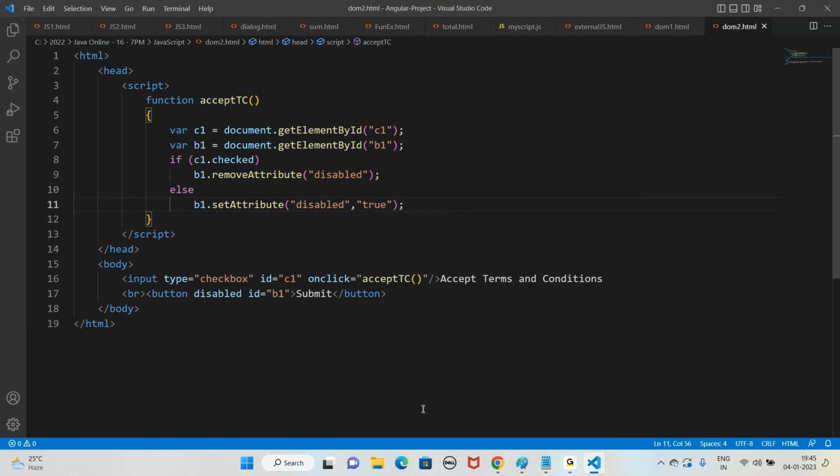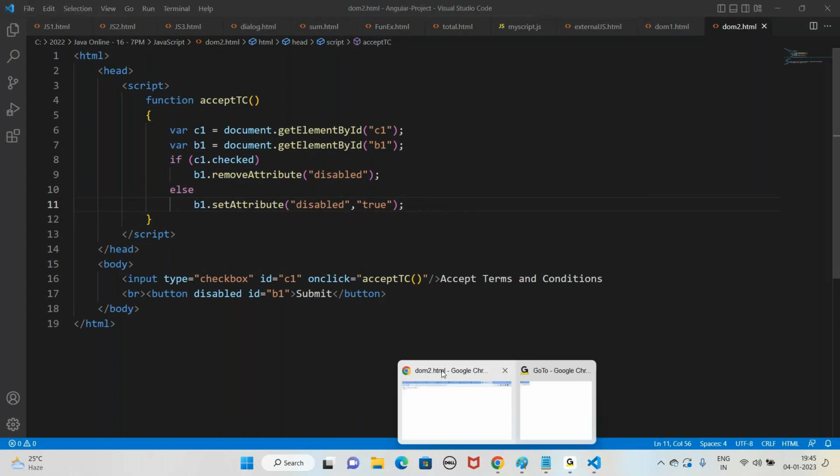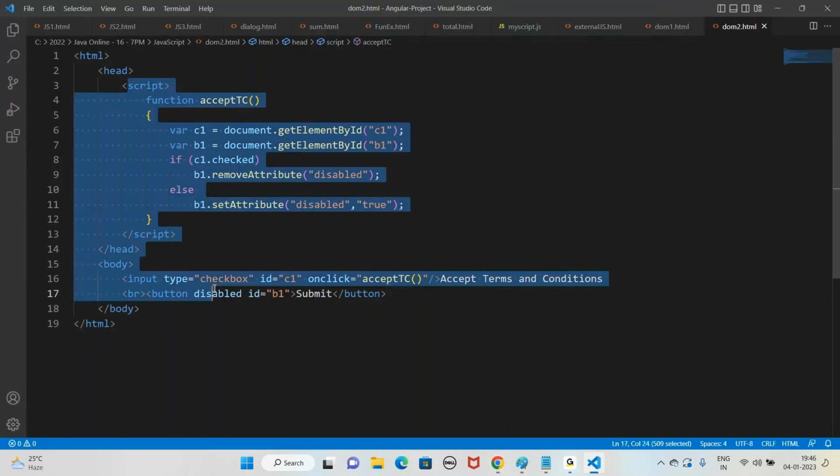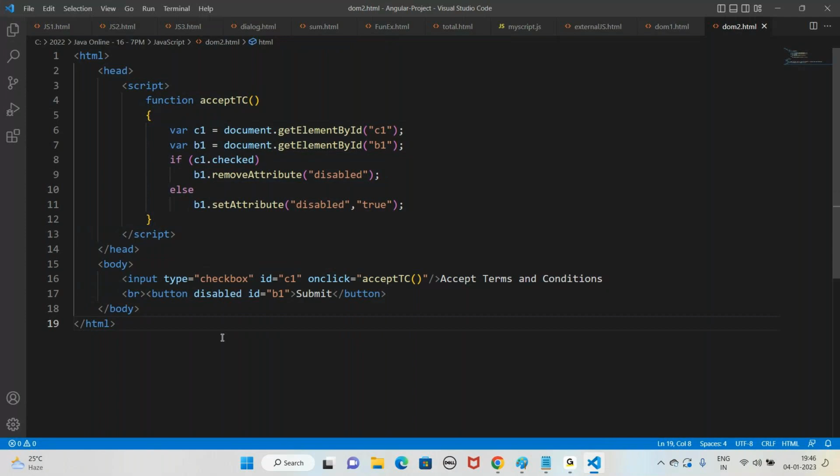Now see here, when we refresh your page, now see, when you make a check mark here, the button is getting enabled. See, uncheck, disabled. Okay, so mainly to do this type of things, we make use of what? Document object model. Very important. Please recap this. Right? Any questions, anyone?